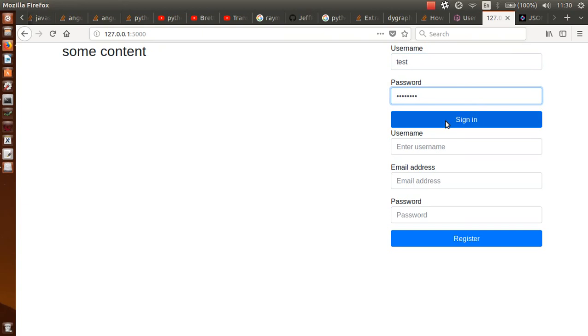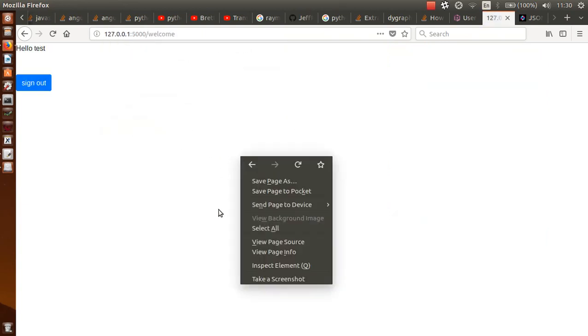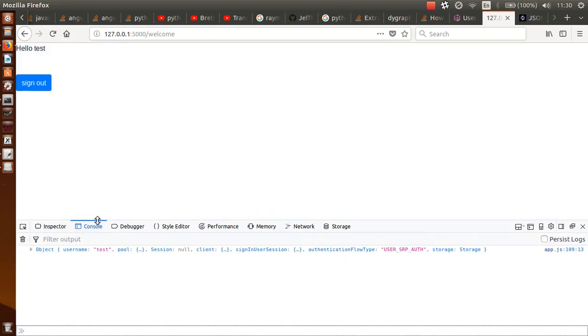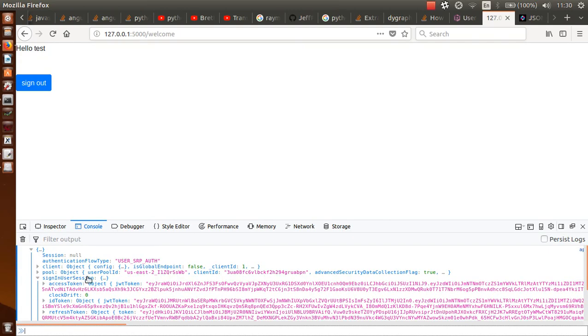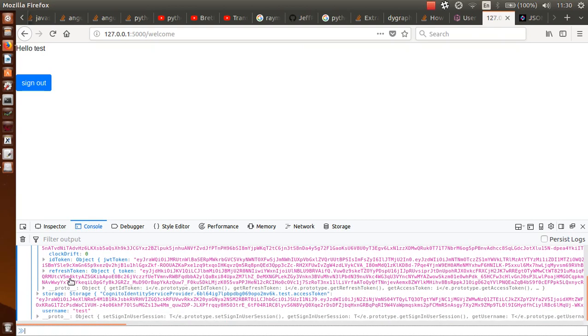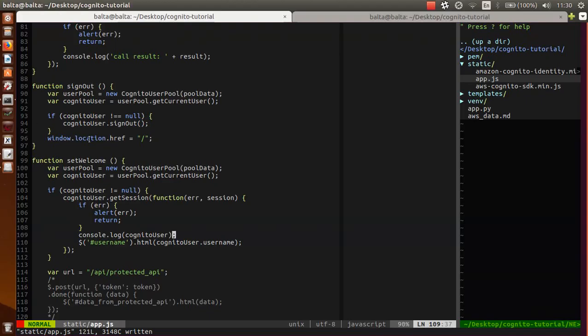So sign in with test and test password, and with a little bit of inspect element, here we are able to find this object. And in this object we have sign in user session with 3 tokens: access token, ID token, and refresh token. So let's see in our code why we receive this.